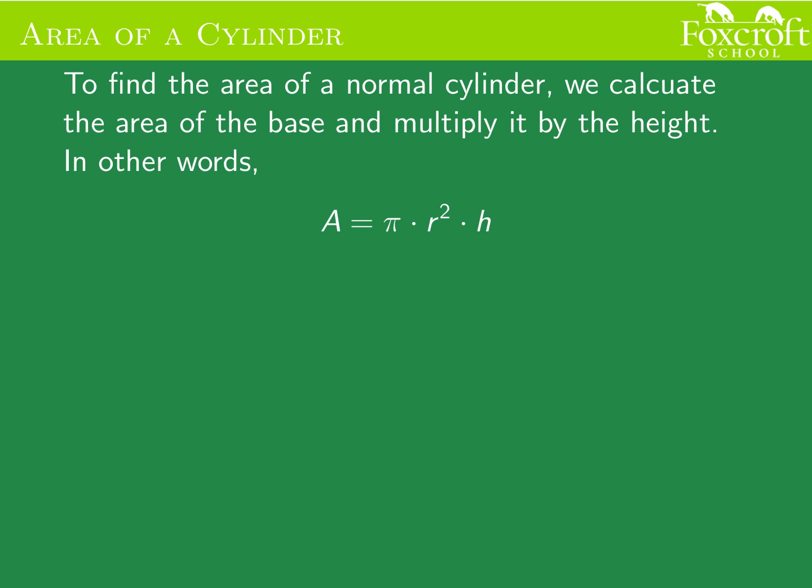All right, so how do we find the volume of a normal cylinder? Again, a cylinder is just a circle with some height, basically. I put area, this should be volume. The way we find the volume of this cylinder is basically find the area of the base. So what is the area of this circle? It's pi r squared. And then we multiply it by the height, which is h. So that's how we find the volume of a normal cylinder with a constant radius. It's fairly straightforward. It's just a formula that you use.